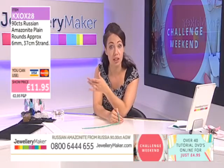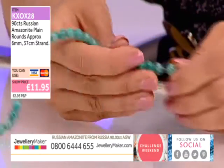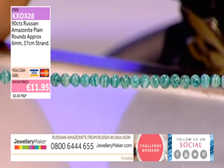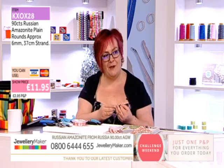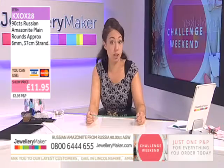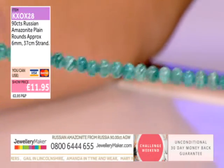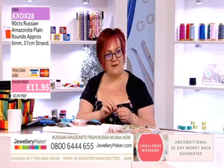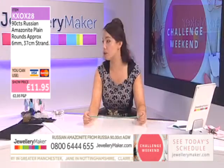I went to Rock Joe and Beach Show recently, and there were cabochons of that, and it was a lot more than that for one piece. For one piece? More expensive than the price you've got? £20 for one piece. Understandable. Because it is glorious, it is a beautiful gem, it is from a sought after location. Because you can see almost those tiger stripes that you get in it. That's what then starts commanding the higher prices. I think that's a wonderful, wonderful deal.